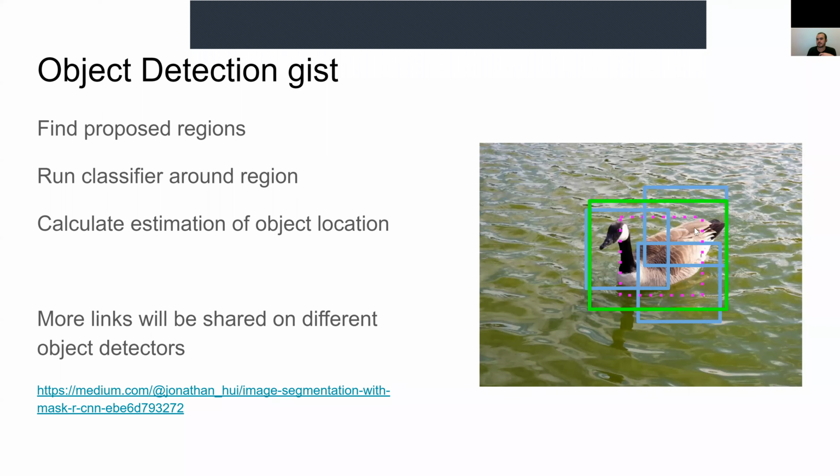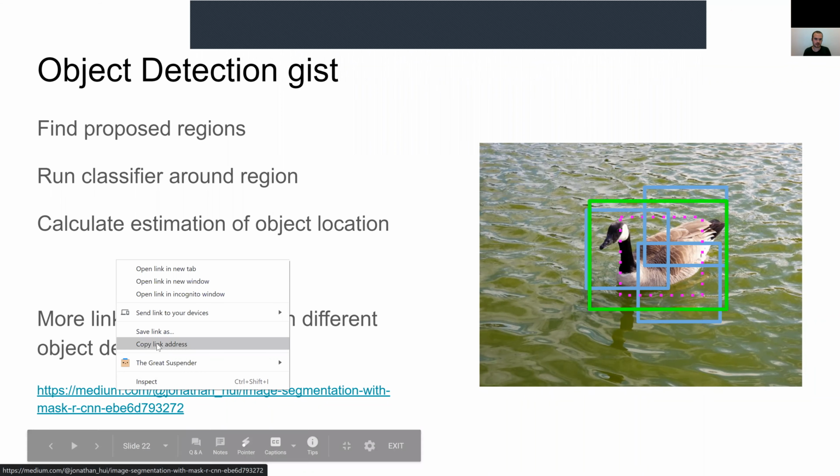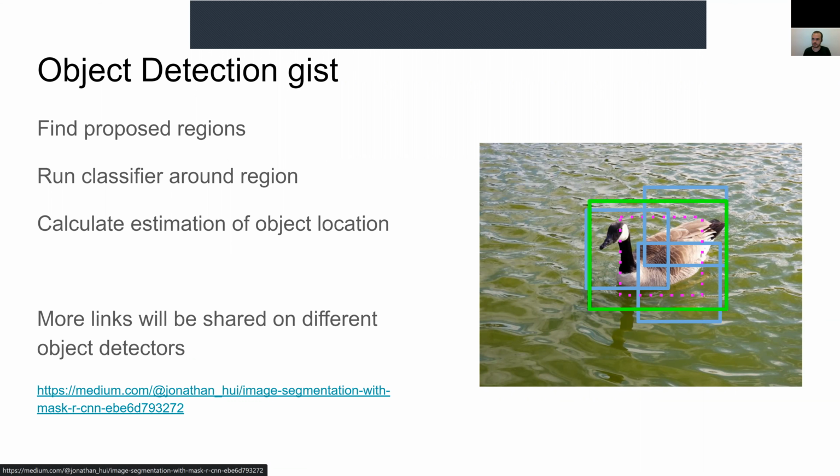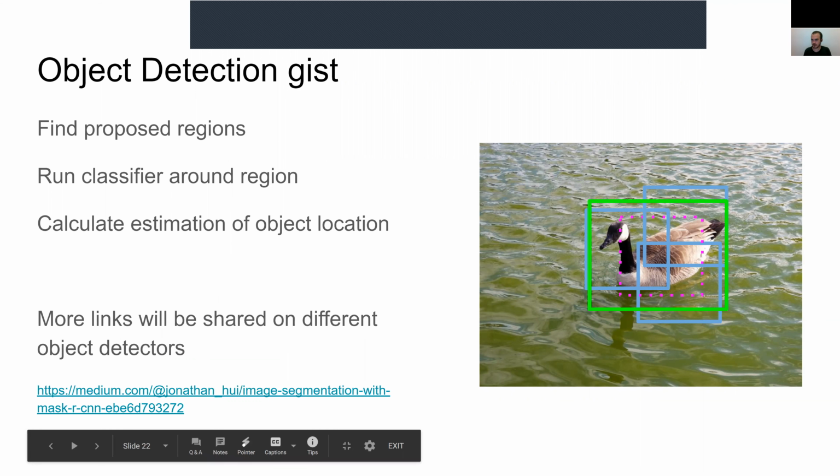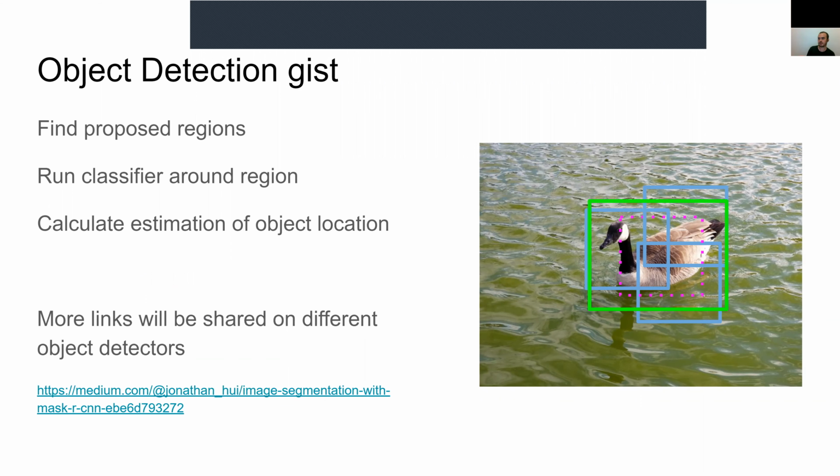But based on our calculations, there's a lot of overlapping here. This is probably going to be one object, one goose, and then it'll draw a box around those predicted outputs. There's a really good article here that breaks down a lot more about how object detectors work in general, in this case the Mask R-CNN.